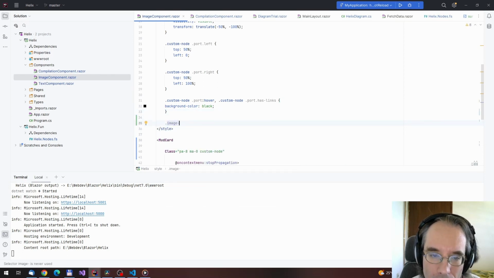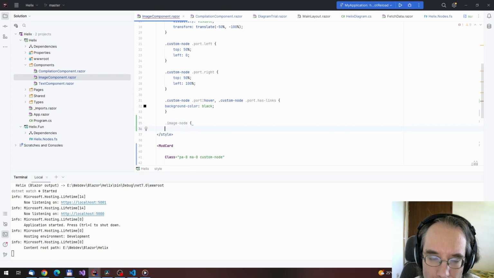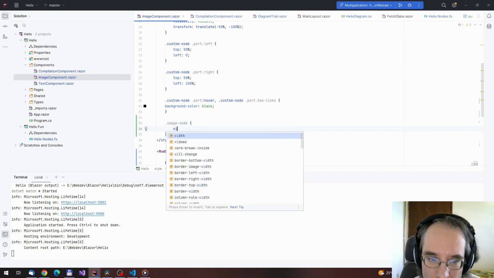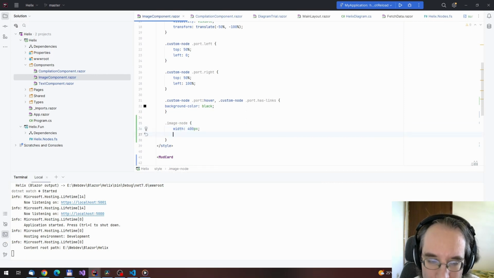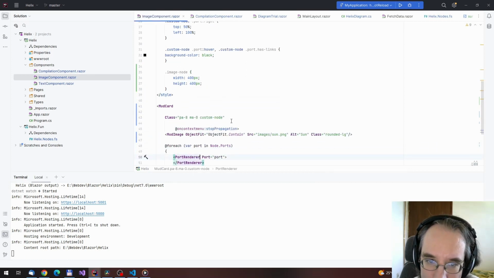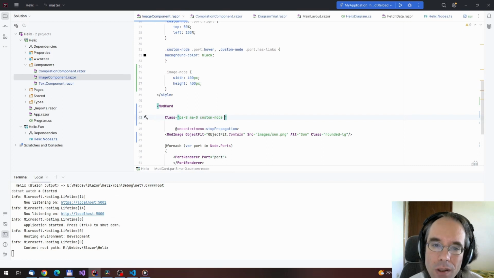Image node will style it. Let's make it 400 and height also 400. We'll get back to this later and style it properly. For now, I just want something.